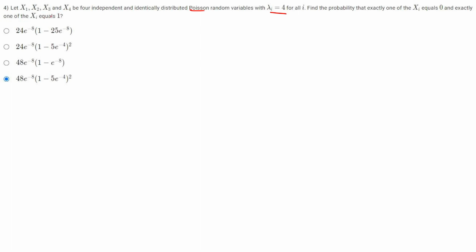So since we have 4 random variables, they have not specifically mentioned which of the random variables is 0 and 1. I'll just assume that x1 is equal to 0 and x2 is equal to 1. And what about the other two, which are not equal to 0, 1, right? x3 and x4 are not equal to 0, 1. So I'll have to find out the probability of this. This is not the only possible way, right? I can get x3 is equal to 1 and x4 is equal to 0 and so forth.